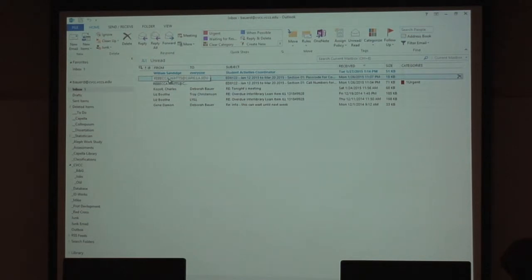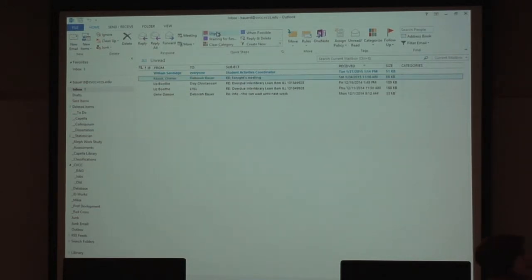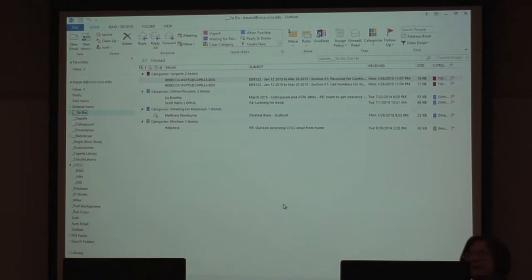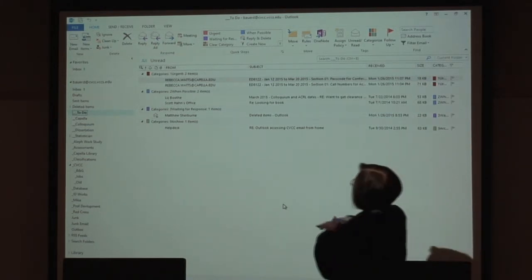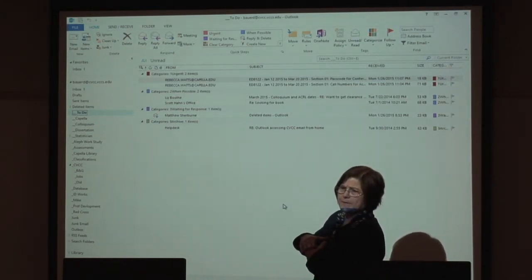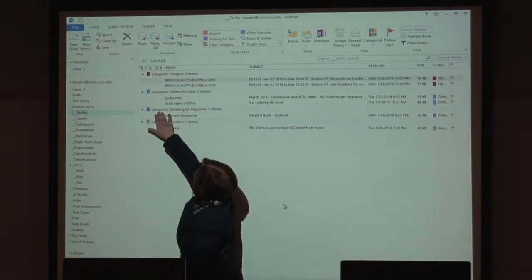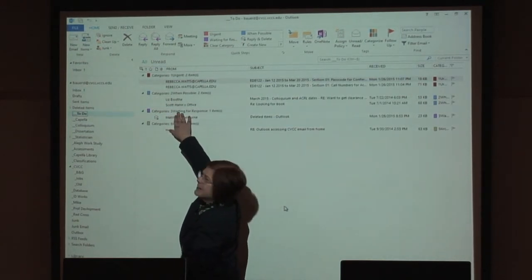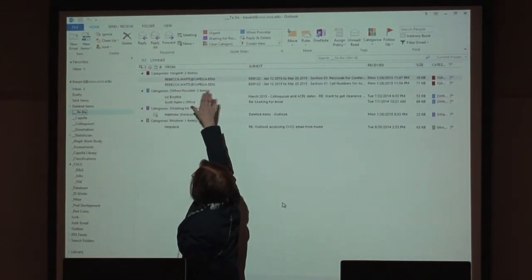So if I go up here to this second one, Rebecca Watts, and I click on my quick step above and say urgent, it's going to put it in my to-do folder and it's going to mark it as urgent. Now I did that earlier, but I'm going to show you how to create those in a second. So if I go to my to-do folder, you'll see, because I've got those labeled as 1 urgent, 2 when possible, 3 waiting, it puts those in order as well. But these are categories, and so I had to do my categories that way. But we're going to show you in a minute how to set up that urgent quick step.